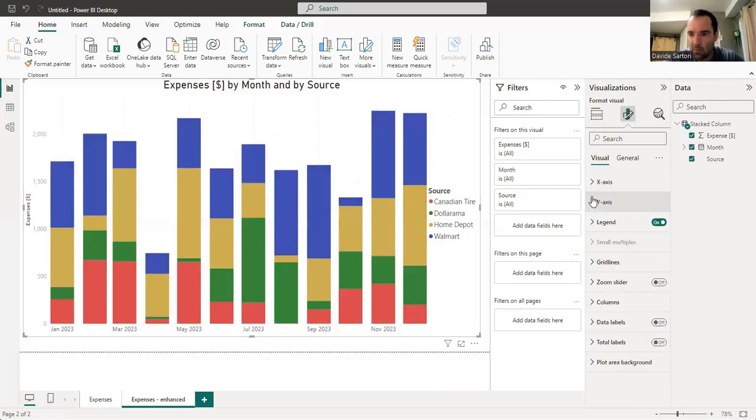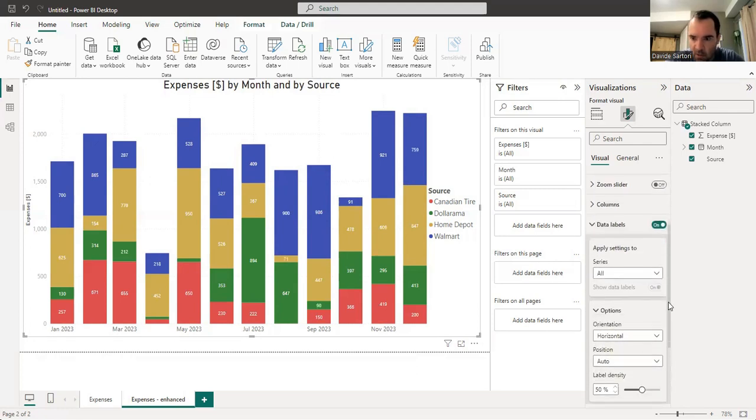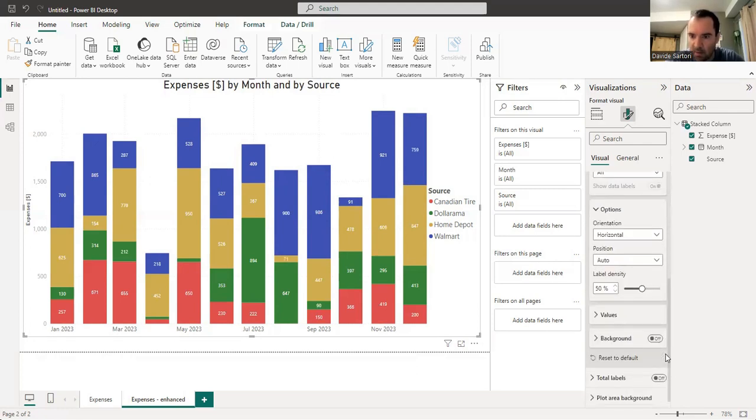And one more thing that I would add in here is the data labels. This is probably not something necessary in here, but it's something good to have in particular because we don't have that many categories in here, so it's not going to look too messy. So I can just go down here to data labels and edit. They look a little bit small, so I can probably make them a little bit bigger. So here we go. And that's it.